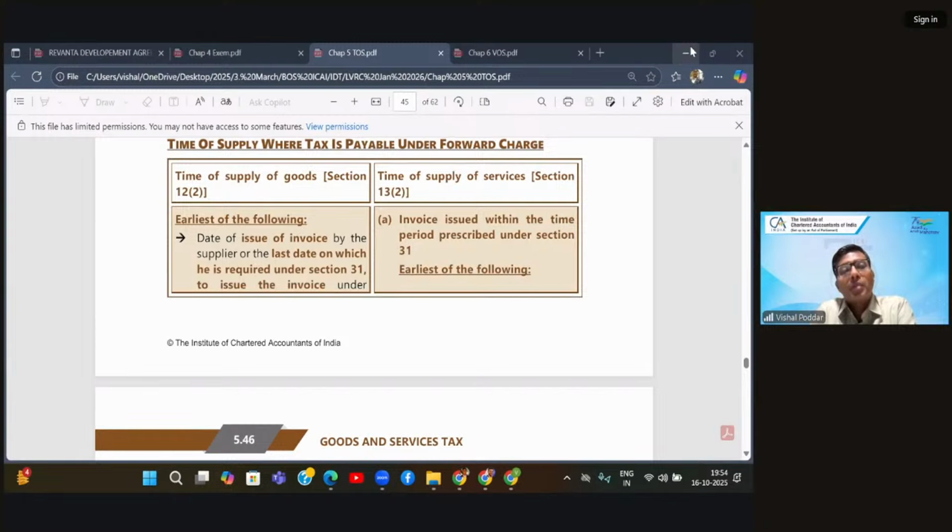The third scenario which I had explained was where completion of some event is linked with payment. So I can ask for payment when I have completed a particular level of work. This is generally common in construction and works contracts. Let us say I am constructing a building, and in my contract I have said that when I complete the plinth, you have to pay me 10% of the total value. When I put the first slab, you'll pay an extra 10%. When I put the second slab, you'll pay a further 10%. So I have linked the payment schedule with the stage of completion of work.